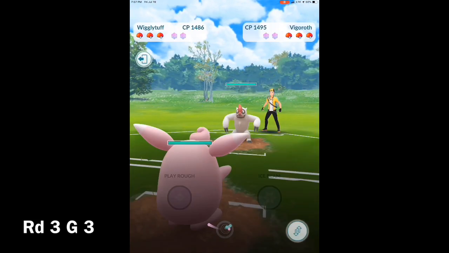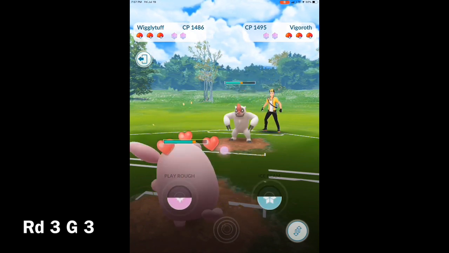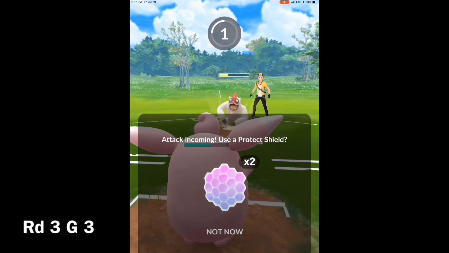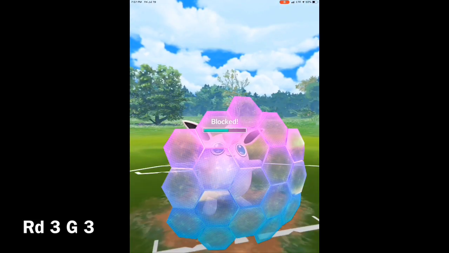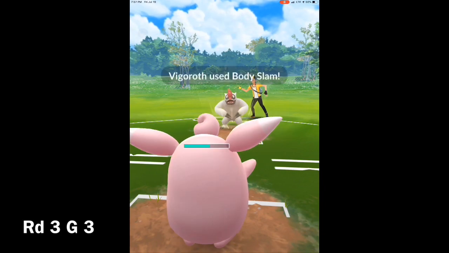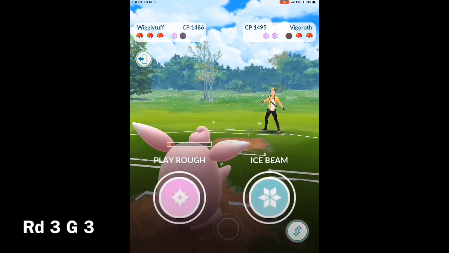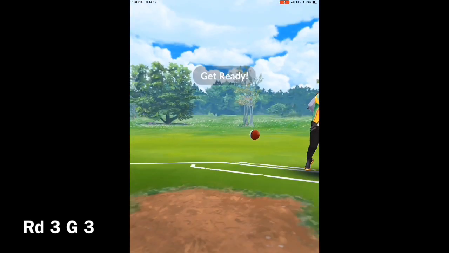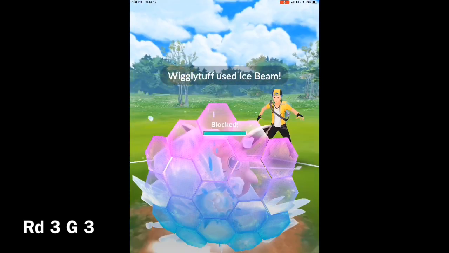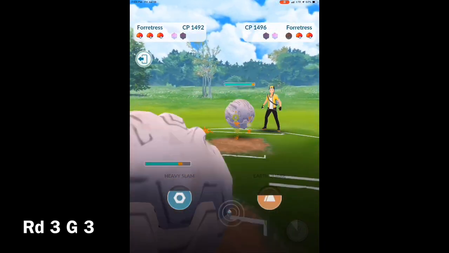We lead Wiggly, he leads Vigoroth. Now in this particular matchup, we always like to block the first Body Slam. An experienced trainer will try to switch out, and sometimes you can end up baiting them into a mistake. So we faint down his Vigoroth, we go right into our Ice Beam. He shields, and we make a quick swap into our Forretress.